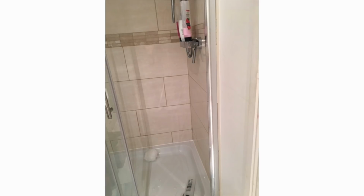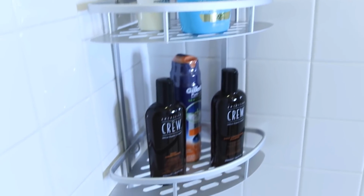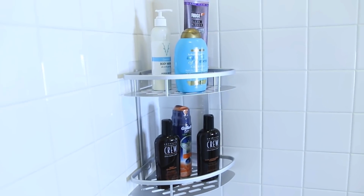Now for your shower, it looks like you are lacking storage area here, and what I would use for this are these corner shelves, so that way you don't have to have them on the floor to bend down and reach them.